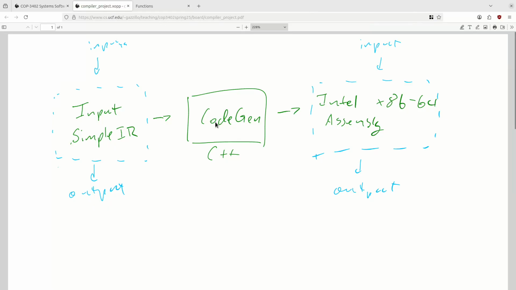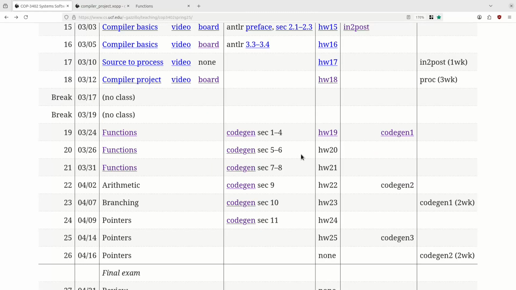But then we're also writing the compiler in a programming language. We're writing that in C++. So you have to keep these three languages separate in your head, and also keep in mind that when you're writing this codegen part, you may be tempted to write code that computes the value of the IR. Like if you see 3 plus 2, you might be tempted to write code that produces 5. But our goal is really to produce x86 code that will produce 5 at runtime. And we'll see that more as I show you the translations today.